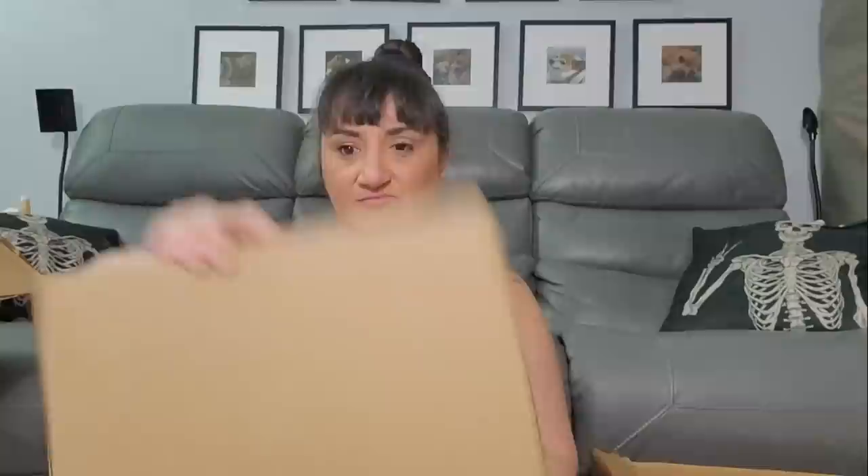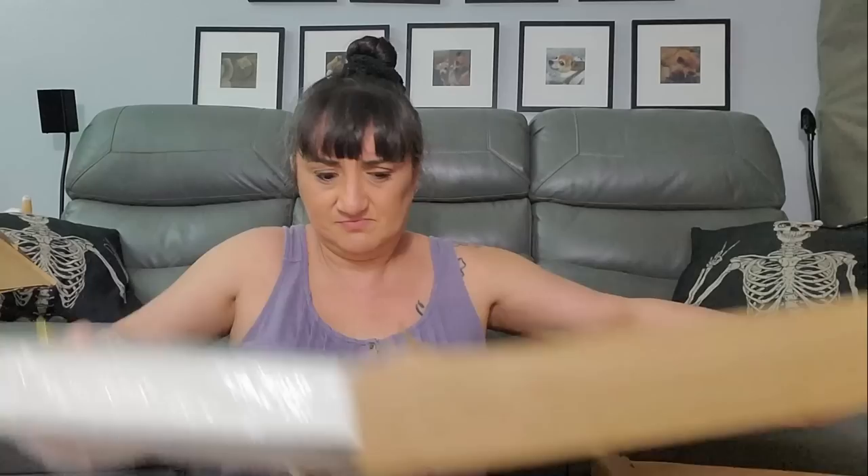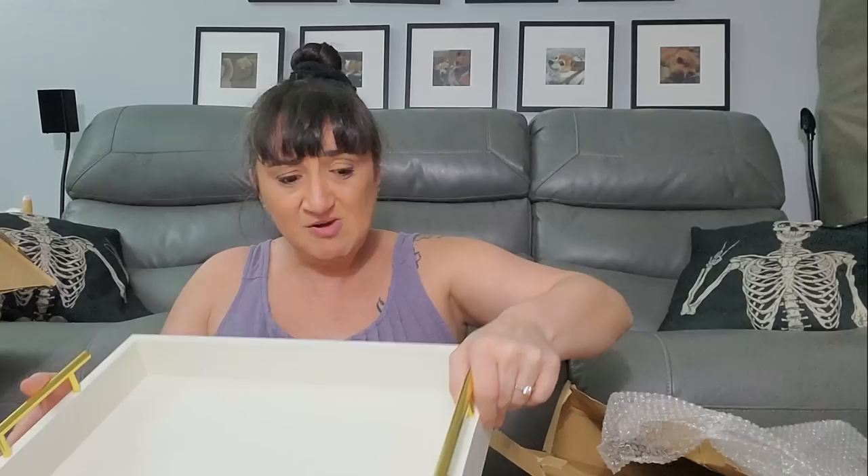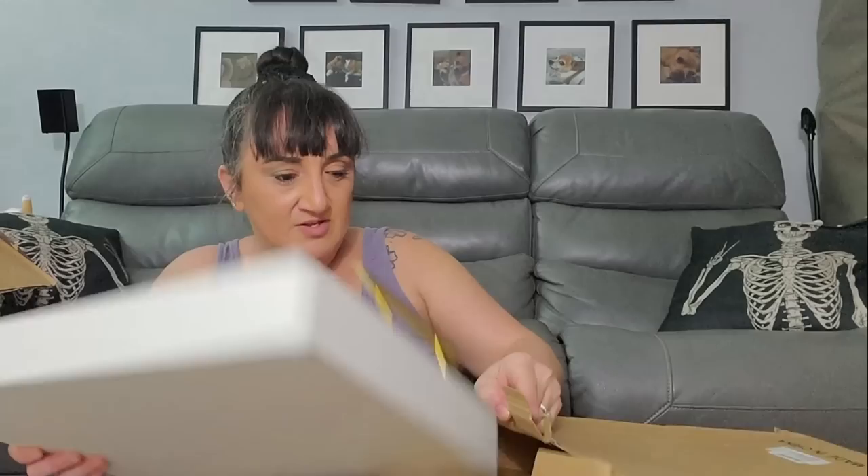Now we have some big ones. Is this a shadow box too? Easter decoration coffee table tray. Oh — is that a little crack right there? I may be able to kind of put it together. Maybe keep this for myself — use it for something in the videos. It's metal. Who knows — did they know it was cracked? Did it get cracked in transit? Still, even if it is cracked I could sell that for more than two dollars.